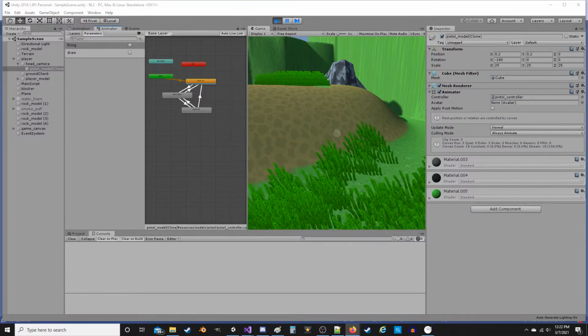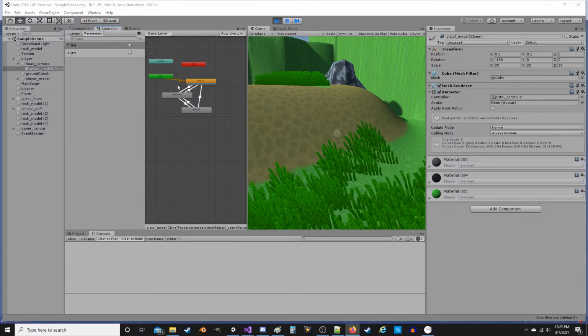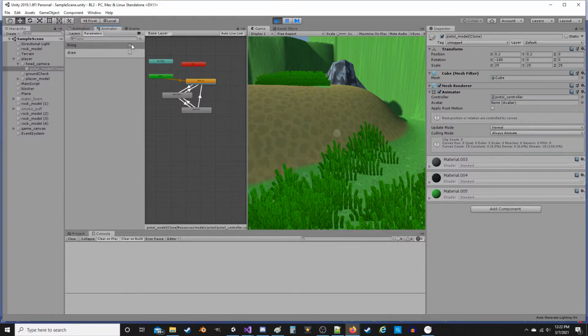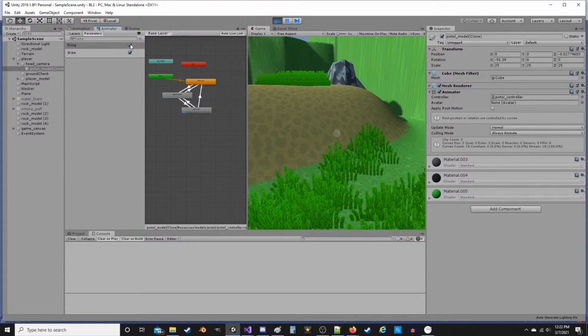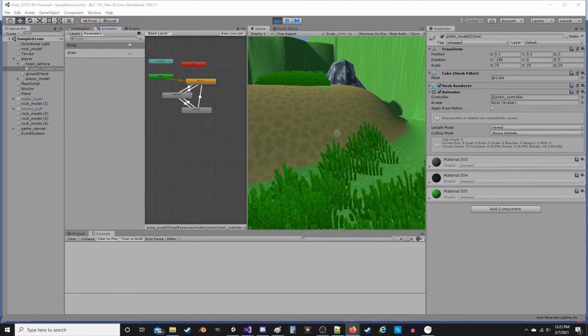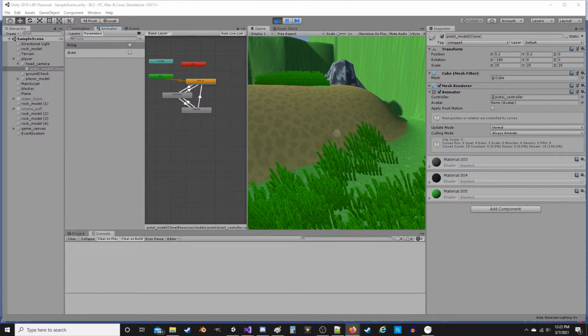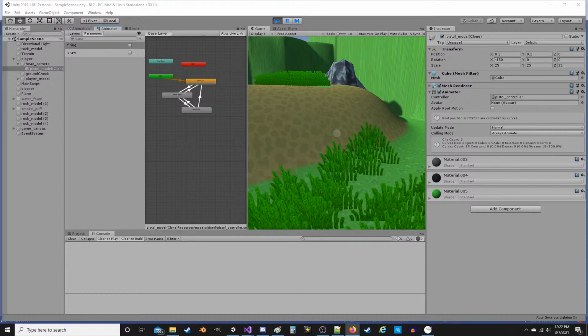Man. This is the low point in the game development cycle where you realize that something you thought worked doesn't work at all. Alright. Google, help me. Animation, local position, Unity.